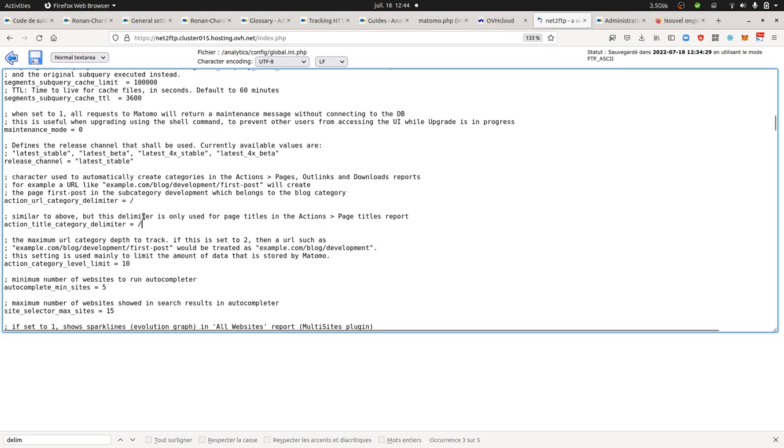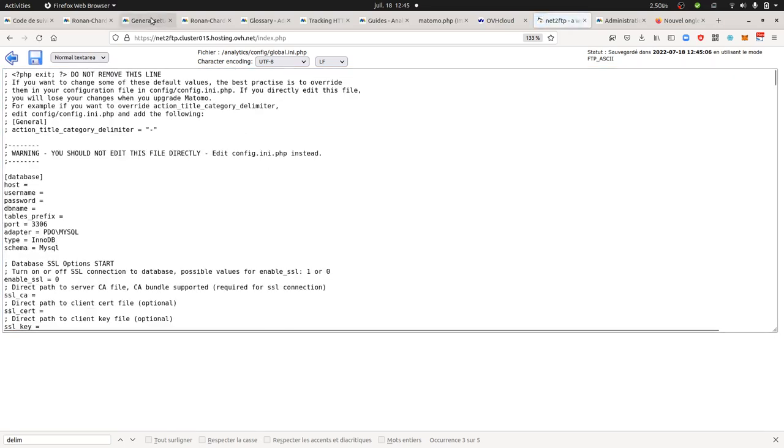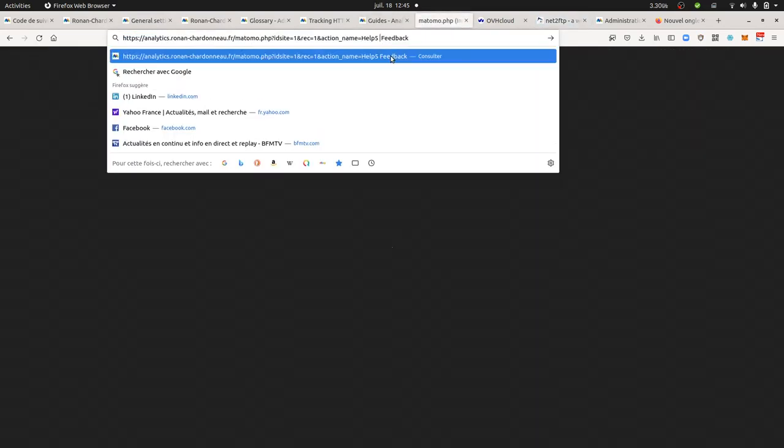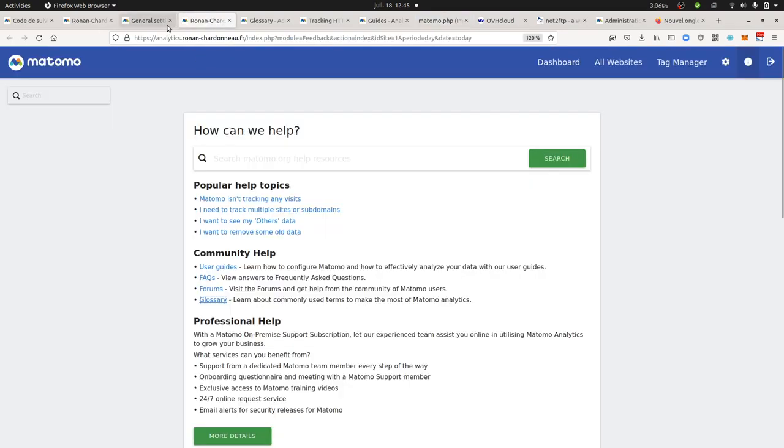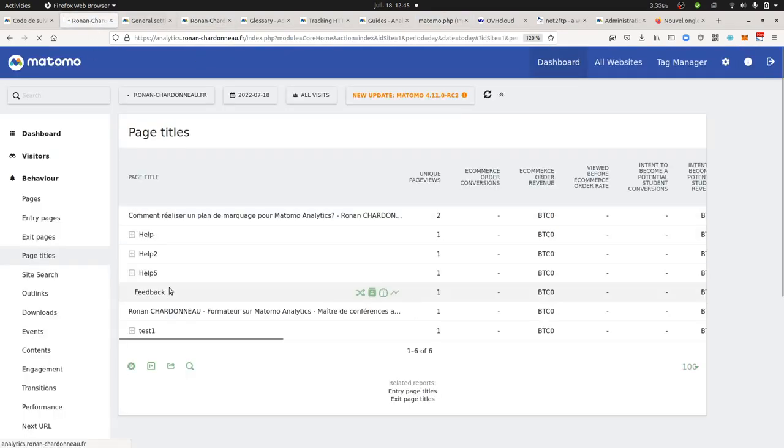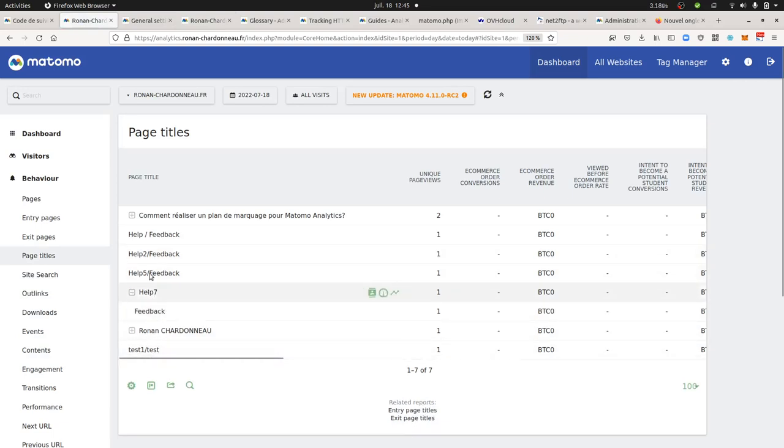Then it's going to see every time that you are using something. I could change it to something else just for the sake of the example, like putting a dash like this. What I'm going to do is go over here and change this, say help 7, and if I do so, I guess help 7 should work. Help 7, okay, and as a result the other ones are getting broken, which is normal.